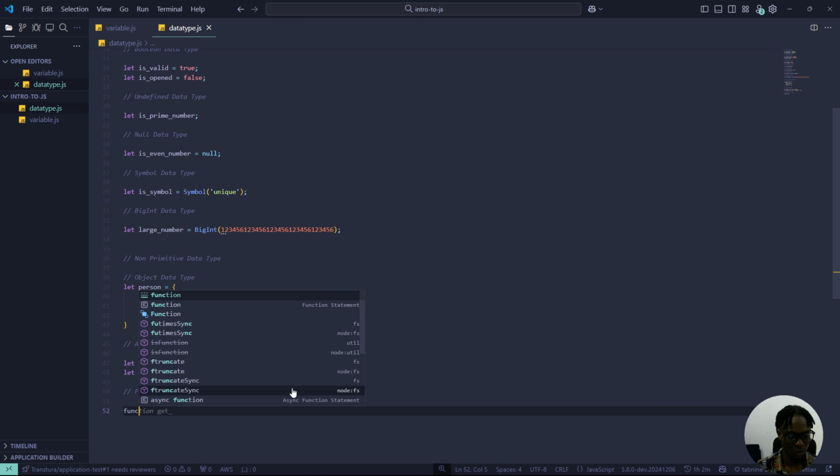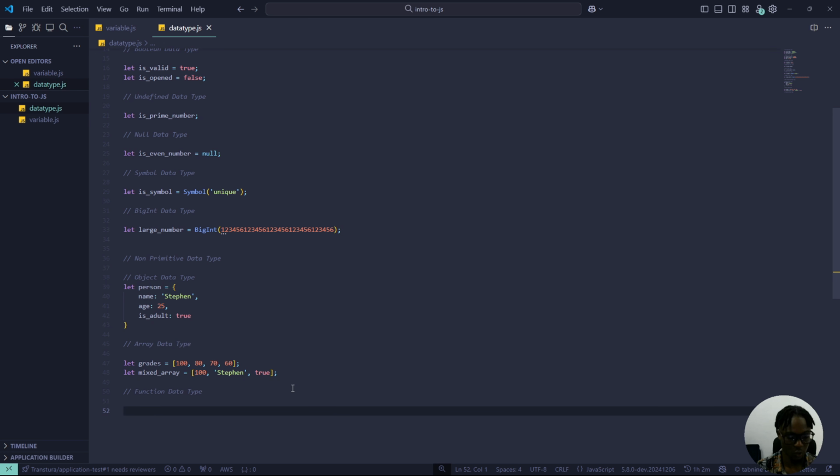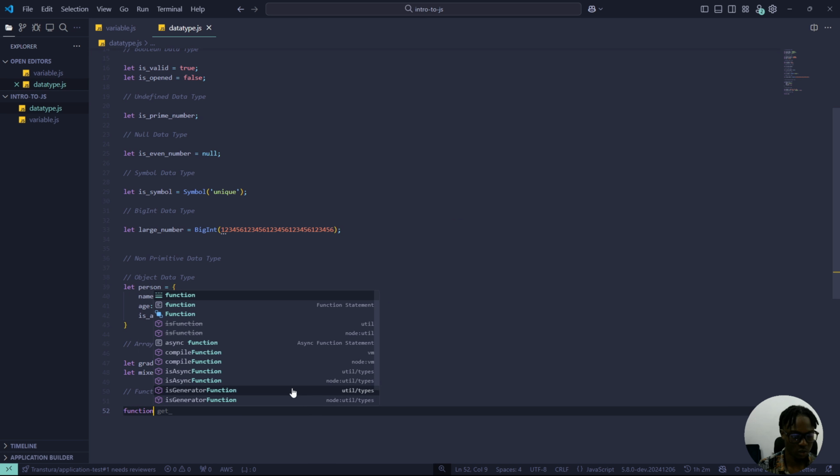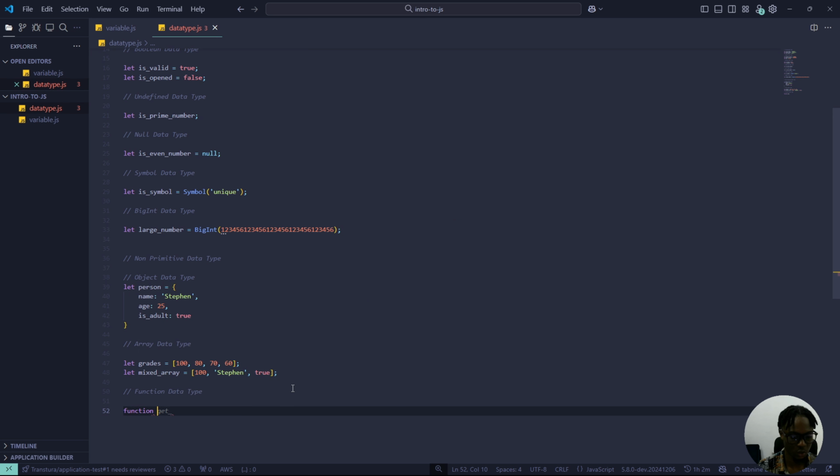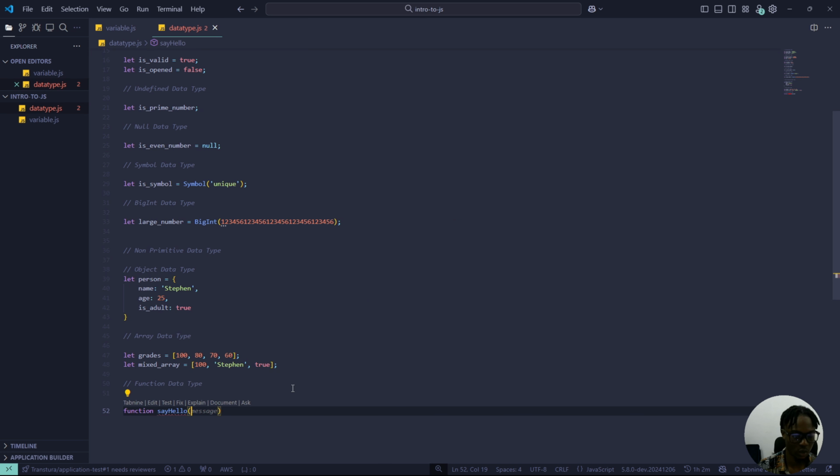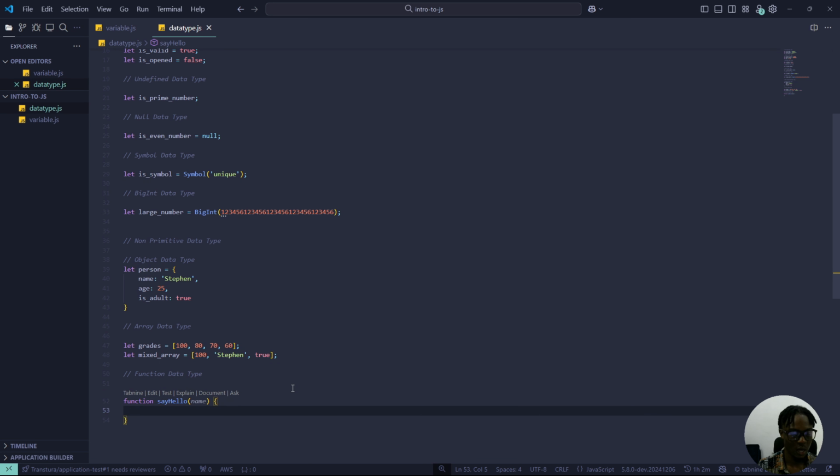So what I'm going to do is create our very first function. To create a function in JavaScript, we are going to use the function keyword. Here we are going to create a function titled sayHello. We are going to give this a parameter of name and we are going to test it out. A function should always return a value, and here we're just going to return hello plus name.